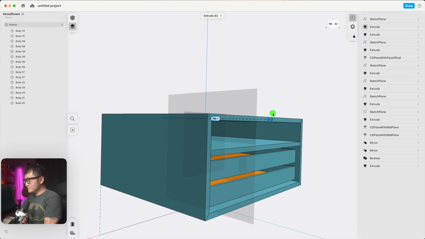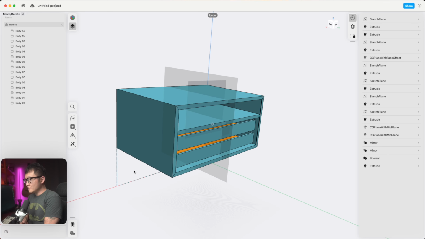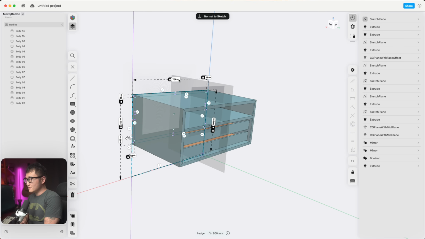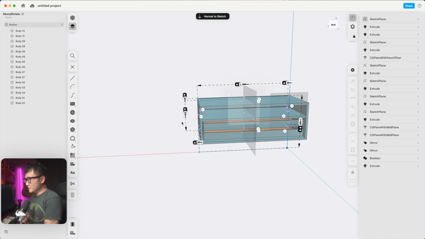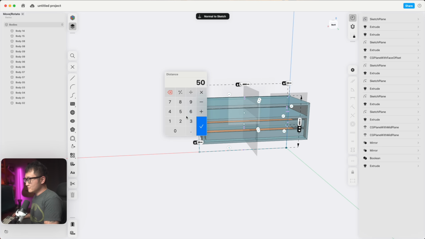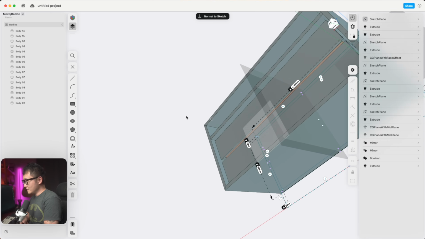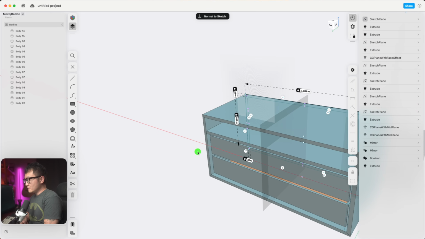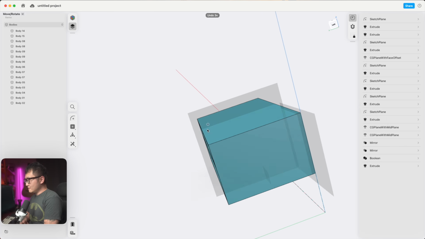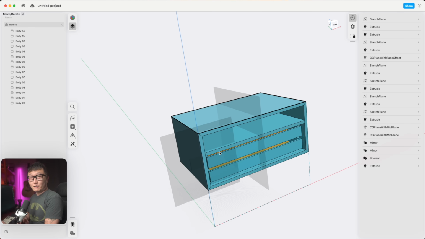All right, it looks like it's working pretty well. Let's try the sketch. Let's do 1000 again. Yep, looks like it's scaling that way. Now let's do 500 this way, and looks like that is working too. All right, let's undo that, and all we got left now is to make our drawer fronts.